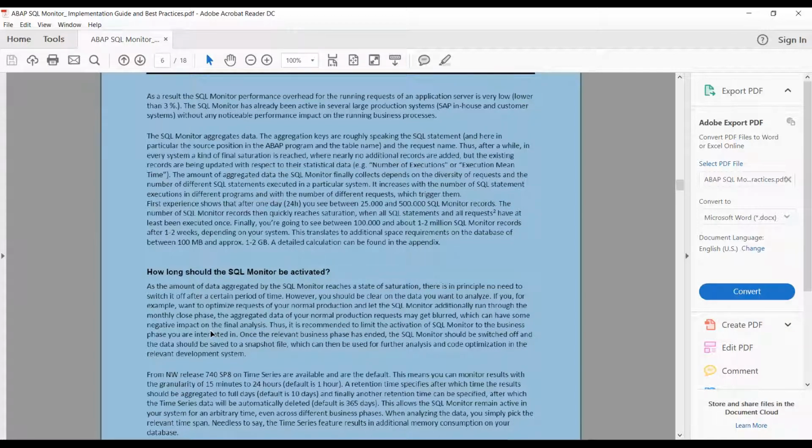Actually, you should run it in the most important phases in your company. Identify them, talk to functional people. They know better which is the most critical week for them in the business. Maybe year end, like in India, we have March end, the most critical week for the business. All the banks have a financial year closing. That is the time the system has the maximum load, and that's the time I can really take out some quality data out of the system to analyze and know what is critical for business. Can I do something about it?